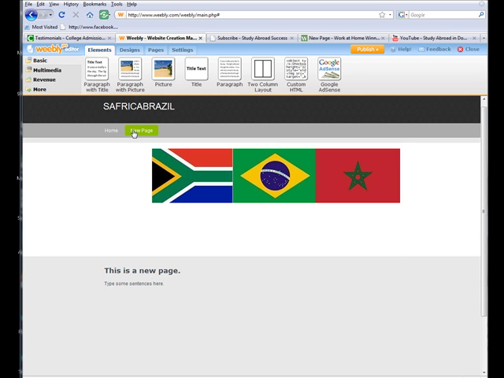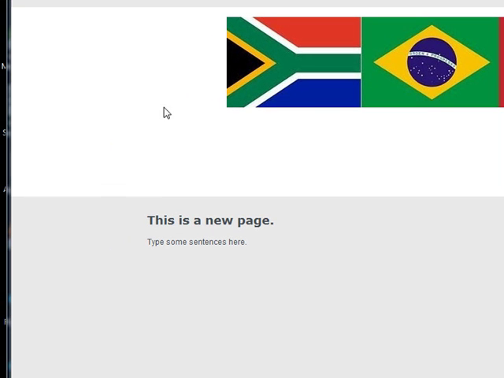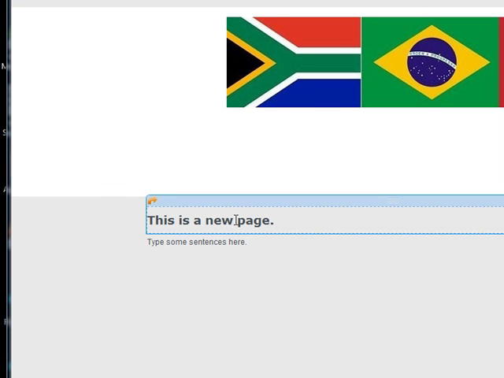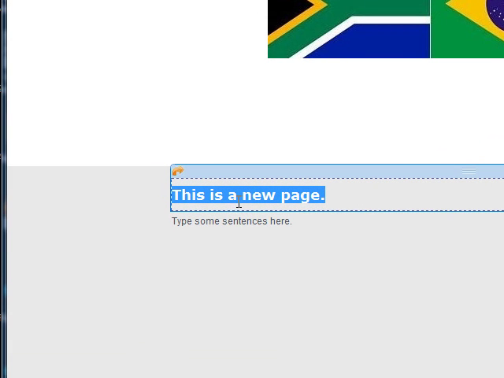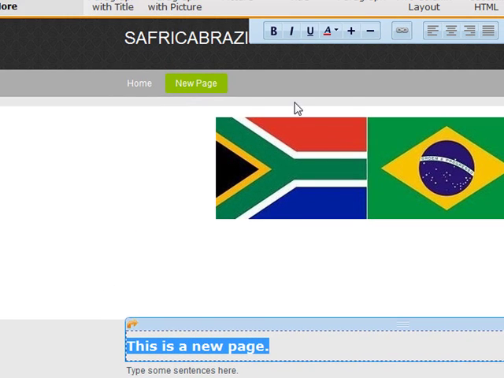I'm on my new page, which is right here in the navigation bar, and I want to link to the hidden page that I just created. I can use any photograph or any text to link. Let's say I'm going to highlight this text, because when I want somebody to click on this, we'll go to new page 2 that I just created.